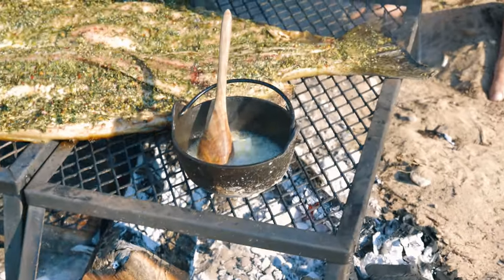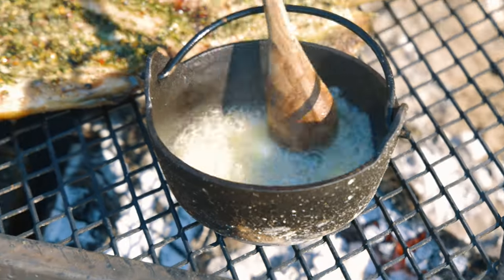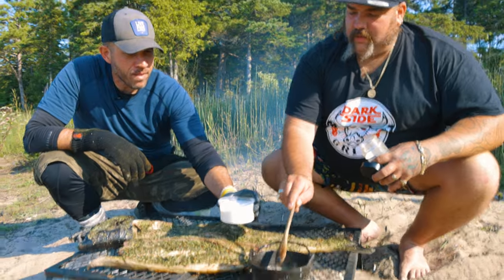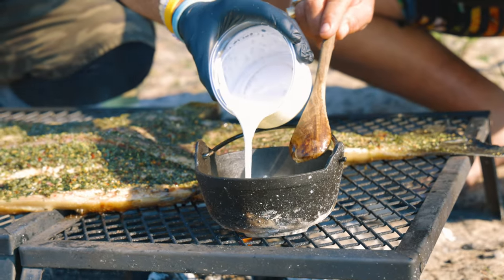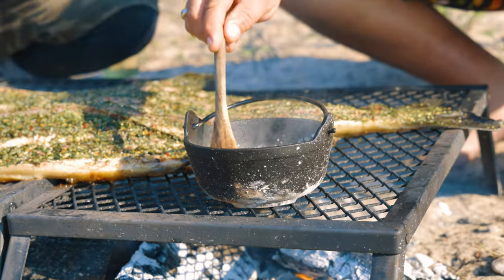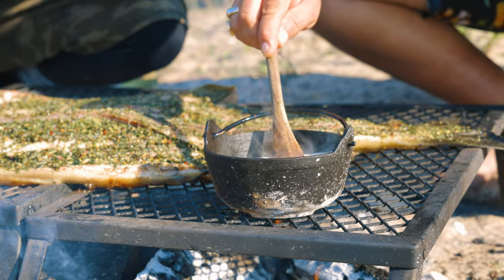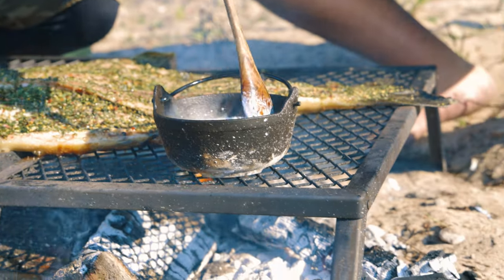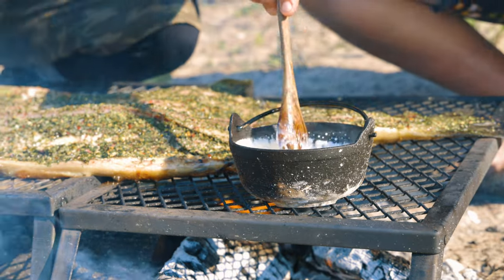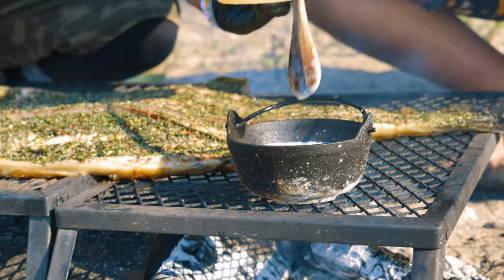Amazing. Now we start out and we have a little bit of butter that goes in. This is a salted butter. And next we'll go in with the cream. A few knobs of butter. There we go. A little bit of cream. I'm going to go heavy on the cream side. Perfect. Next, stock. A little bit of stock would be great. This is actually a fish stock. Awesome. Next in, now we're about a quarter of the amount of cream. There we go.